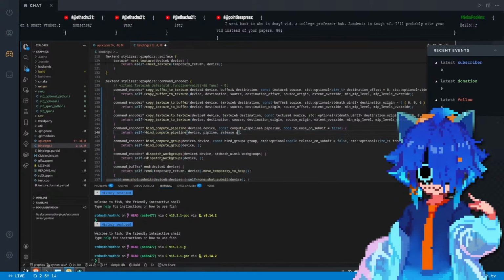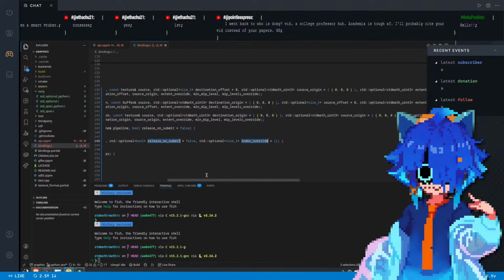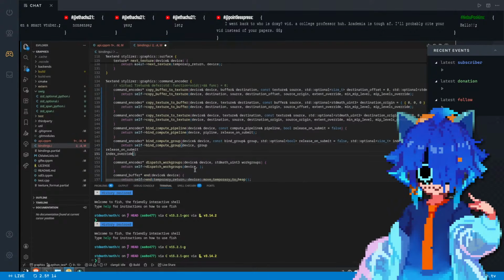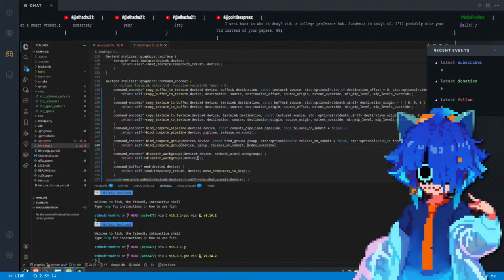Release on submit. Because origin isn't entirely self-documenting. It's not completely clear what we mean by origin. Group. Release on submit. Index override. Work groups.